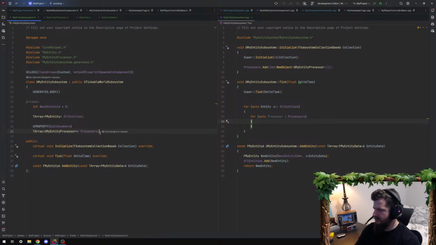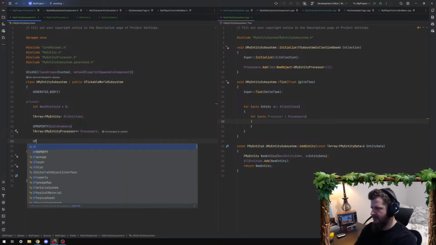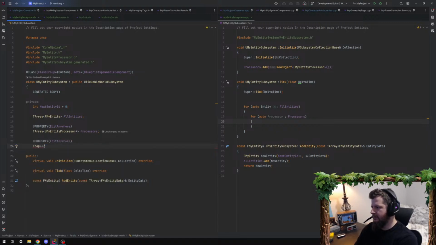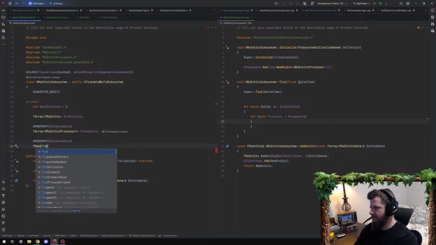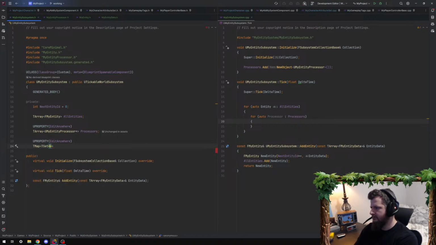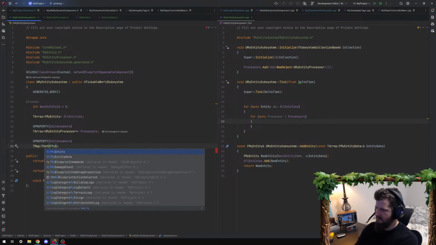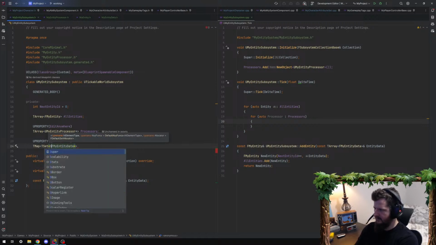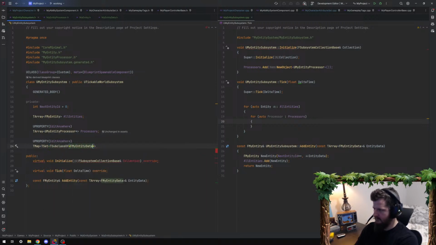So I really need to create, I think this will need to be a UPROPERTY as well, a TSet of TSubclassOf to which processor? My entity processor pointer.